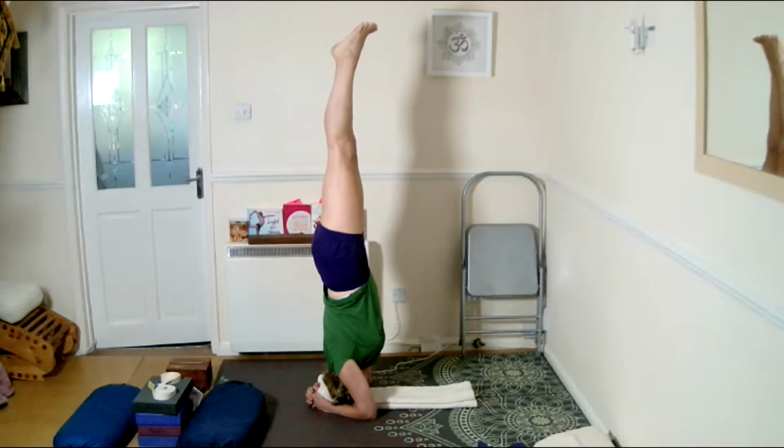And those of you lying with your legs up the wall, don't forget to change your leg position if you have room.